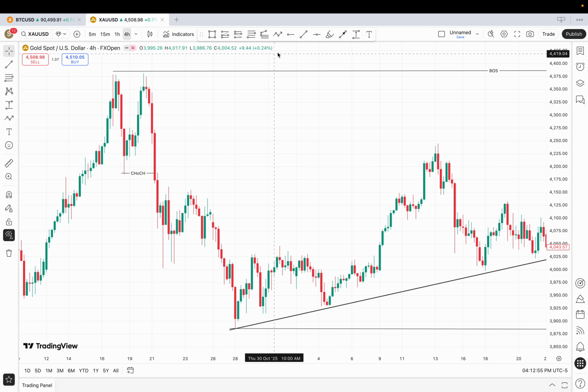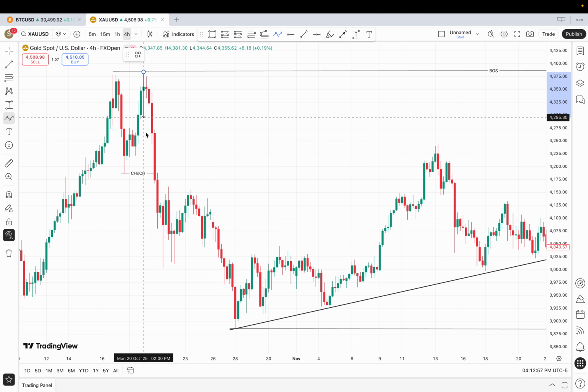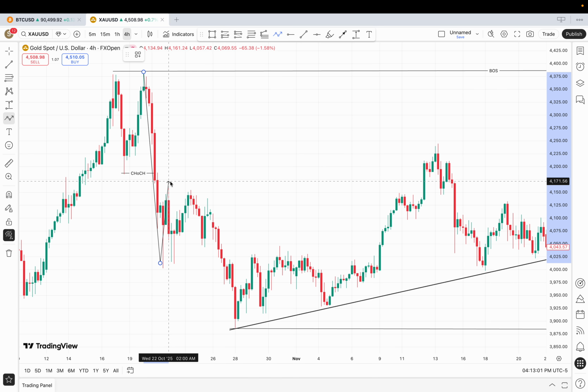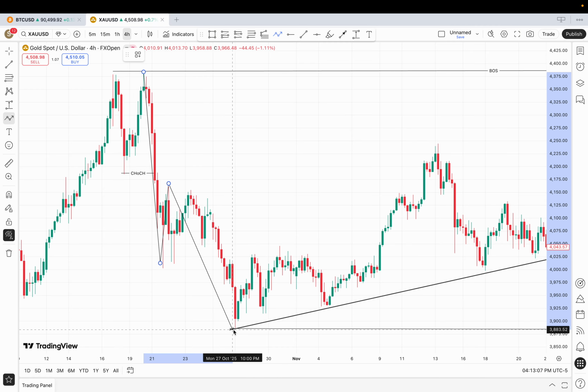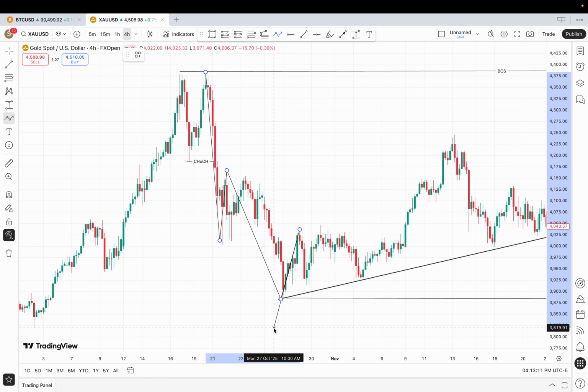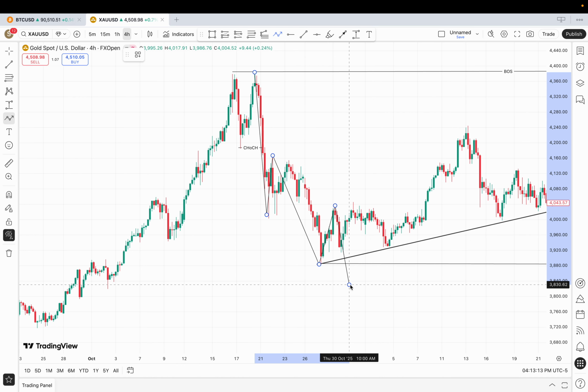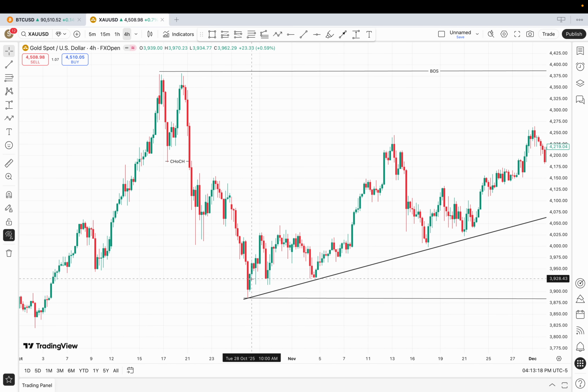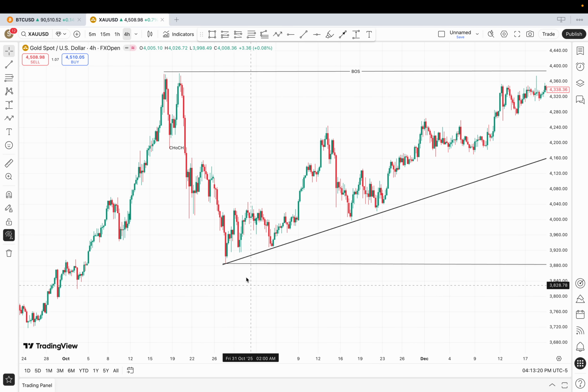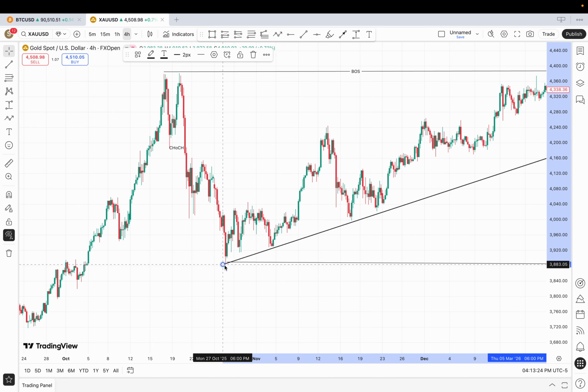And now when the market came here to break it, it formed a what? A lower high, and then it came here to form a lower low, lower high, and it couldn't form a new lower low. So this is where the trend ended, and this is the starting of an uptrend now. This is where we started having a new trend for the current price.